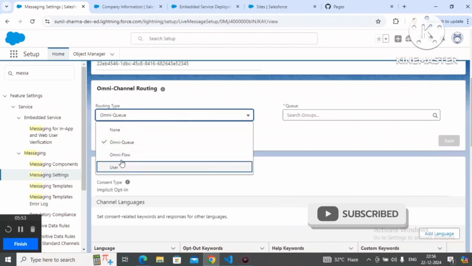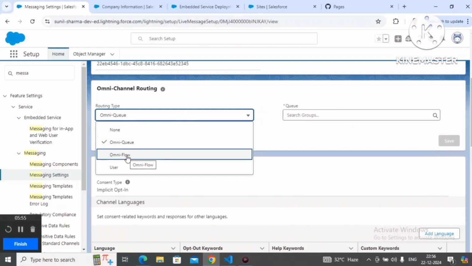But if you want to use a pre-chat form with live agent, then you have to go for OmniFlow. Or if you want to initiate the bot, and the bot will route when your customer initiates the chat, so first you want to route to the bot, in that case also you have to go for OmniFlow.